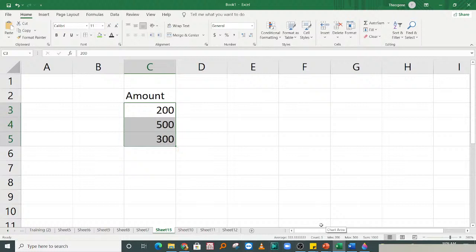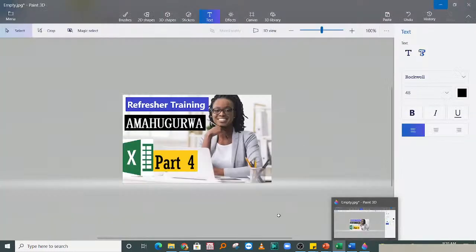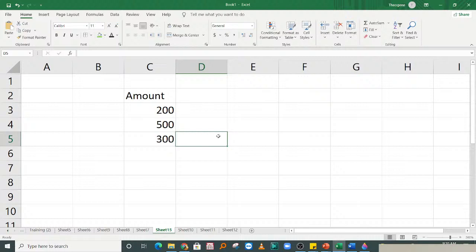You will get the result on this status bar. If I select the 3 numbers here, I get the average, I get the count, the minimum is 200, the maximum is 500, and the sum is 1000. You see? This is what we call viewing statistics at the status bar of Excel. I think this is clear.